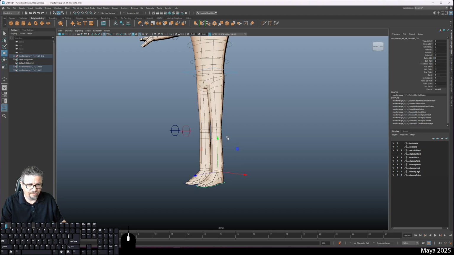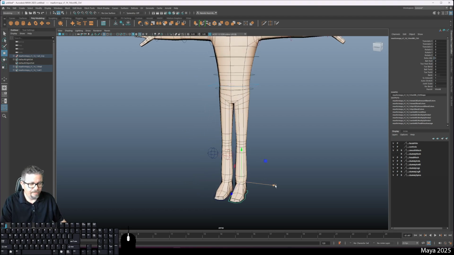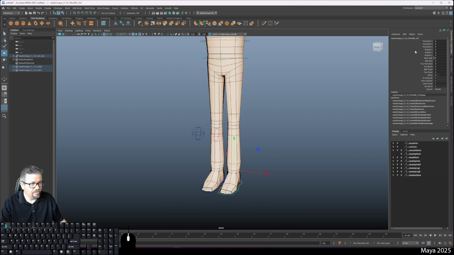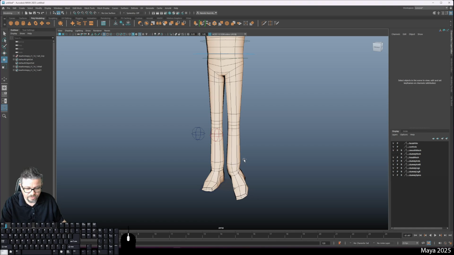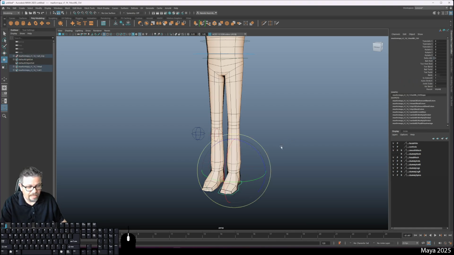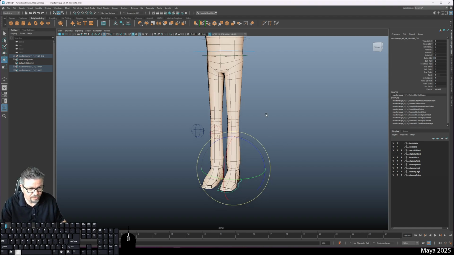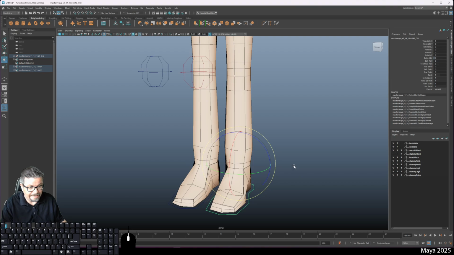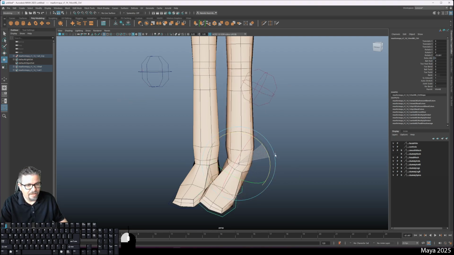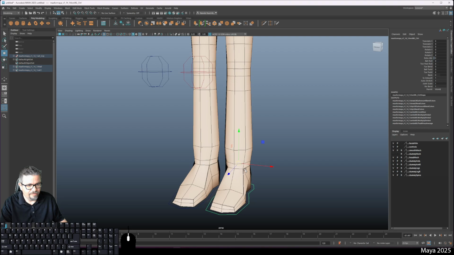So that's inverse kinematics. The other thing I'm going to do is go through, so I know it rotates. Oops. And I hit Control X accidentally, so I don't want to do that. That would cut my control out, and I need that. And then I can rotate and move his foot around.